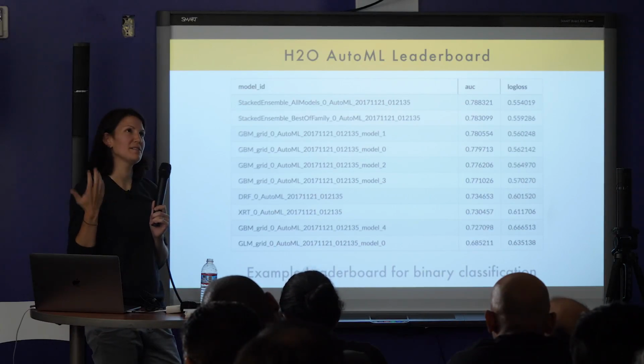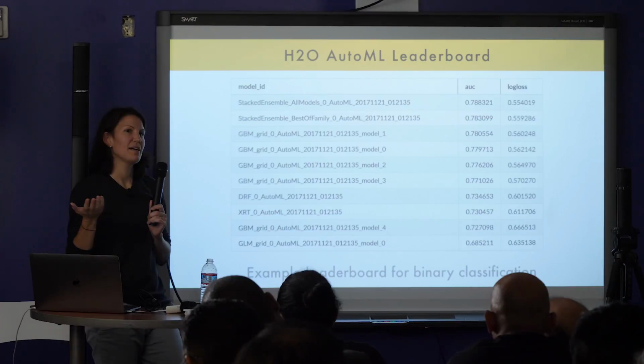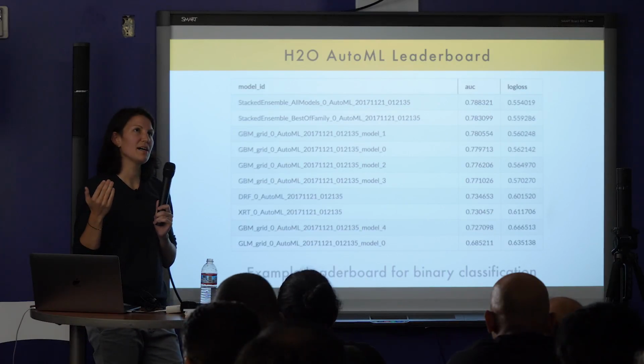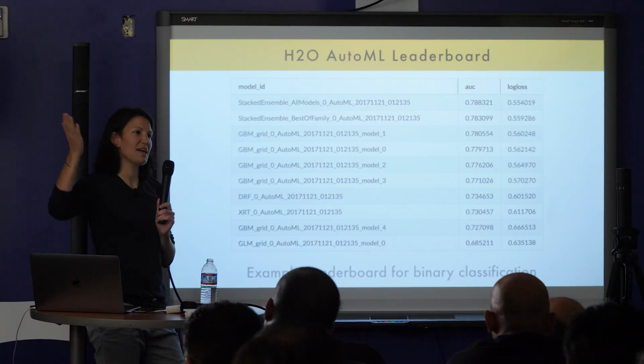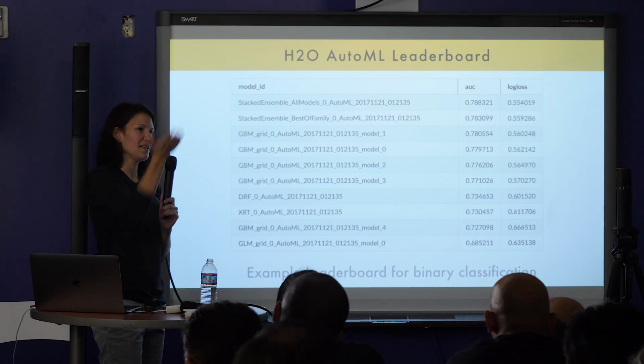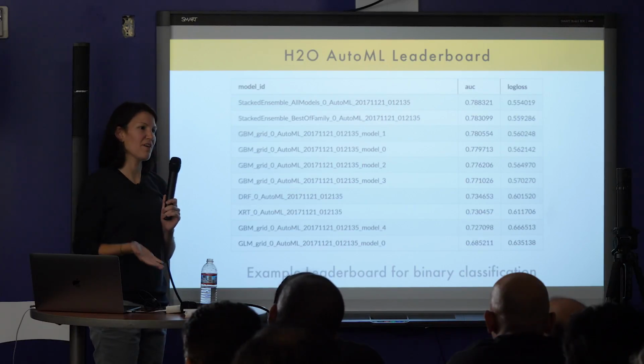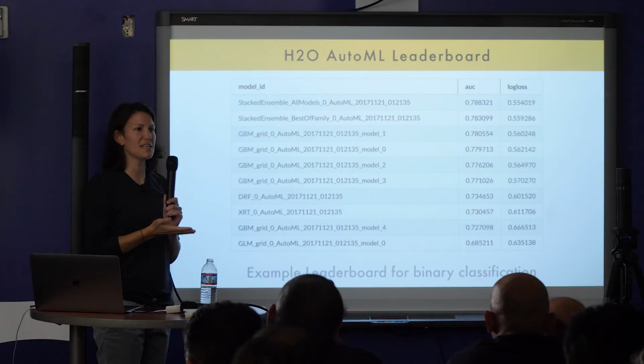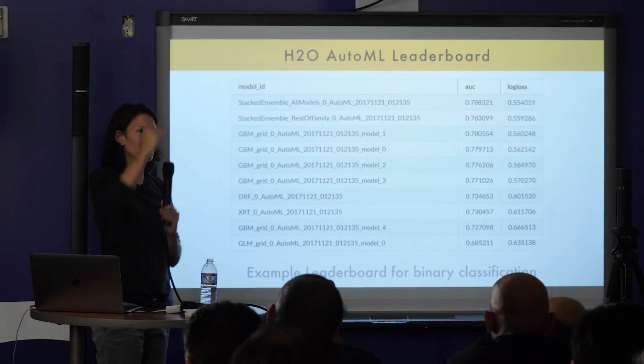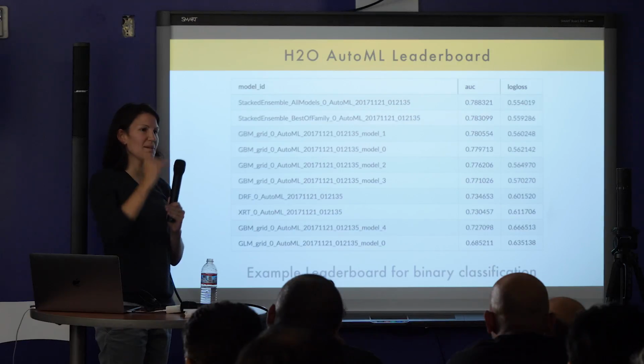So I'll give you one tip. Basically, if all you care about is making that cutoff between yes and no, or fraud and not fraud, then you probably want to use AUC, because AUC helps to separate those two classes. If you have a good AUC, it means you're separating those two things pretty well.